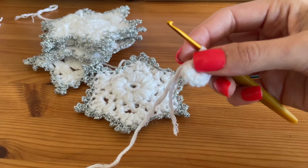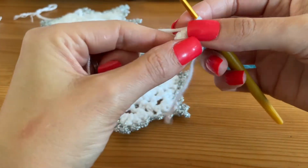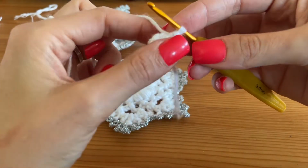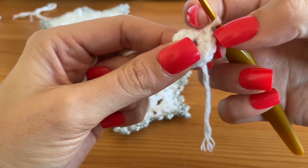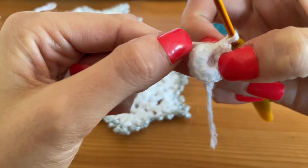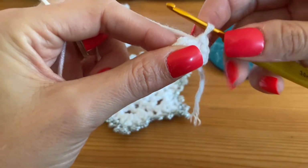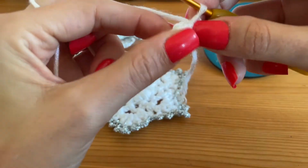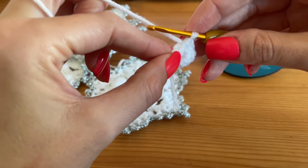Now what we're going to do for round 2 is we're going to work a puff stitch into each of our single crochets. Okay, so to do this, find your first stitch. So I'm just going to count back 1, 2, 3, 4, 5, 6, 7, 8, 9, 10, 11 and 12. Okay, so mine is tucked around there slightly. So to create a puff stitch, basically it's a group of unfinished half double crochets.